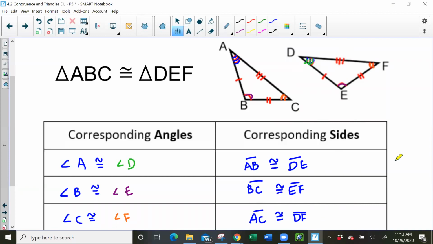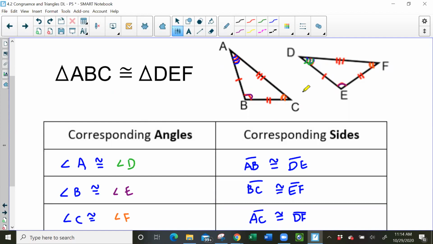I'm going to show you another way to do this, which will be kind of a lifesaver, because sometimes they will take your first diagram and they won't just rotate it, but they'll also flip it, and it is going to trick you. All right, so there is another way to do this by using the congruence statement, if they give it to you. Sometimes they will give you the diagram and they'll say, write a congruence statement.